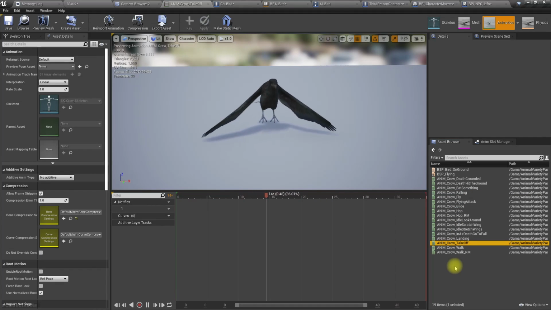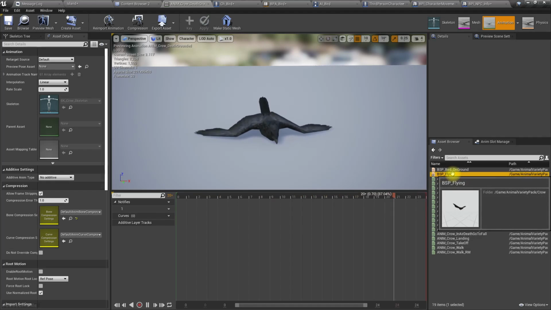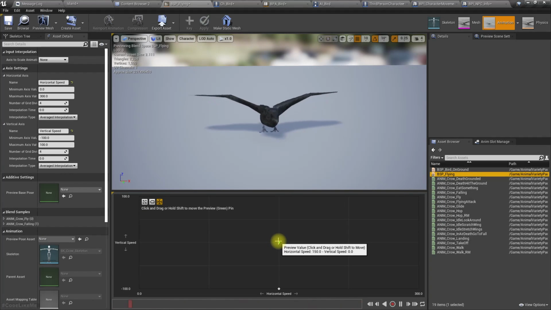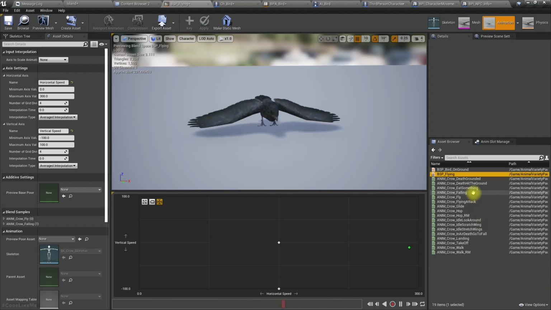No, well, actually I don't think we really need a 2D flying blend space, because we don't have many flying animations actually. See, we only have two. We don't have fly up or anything.